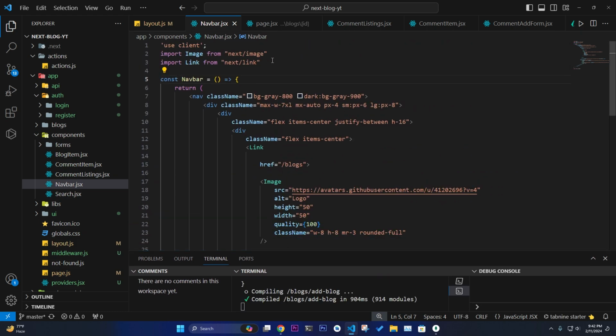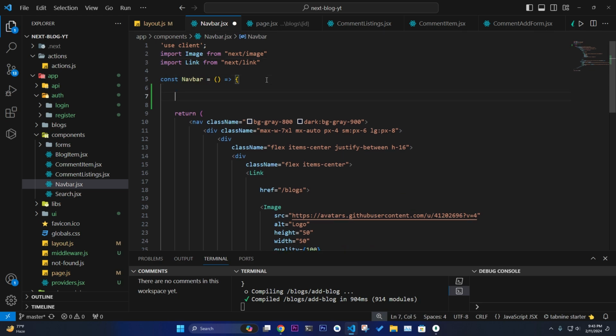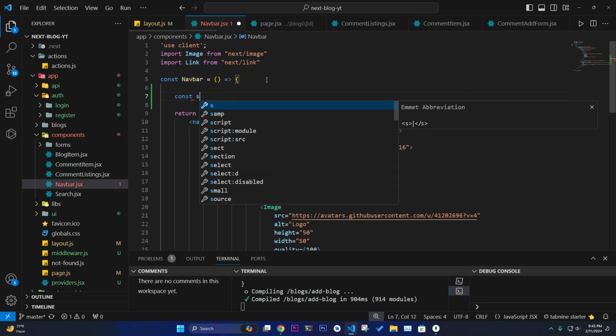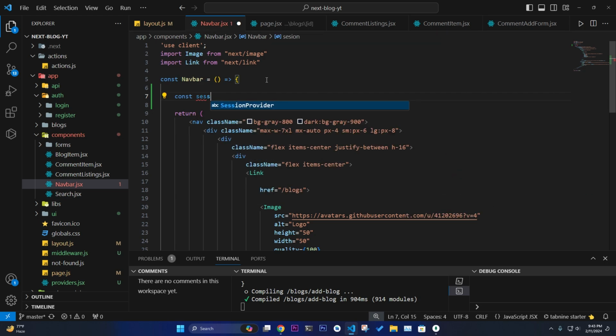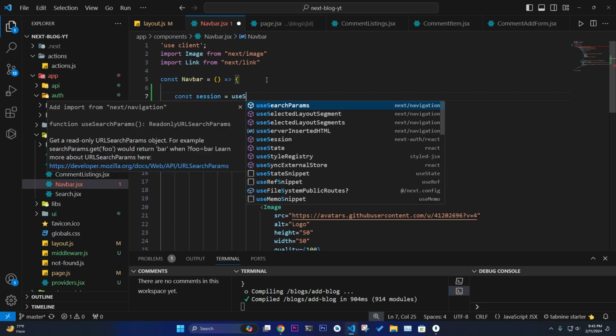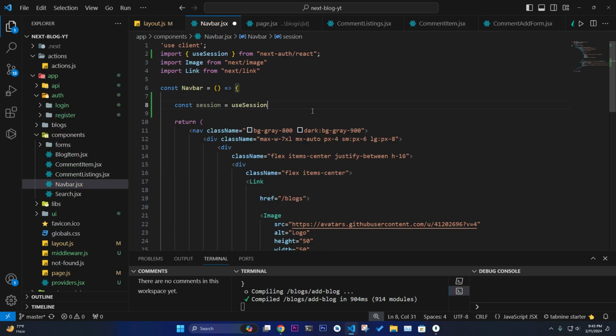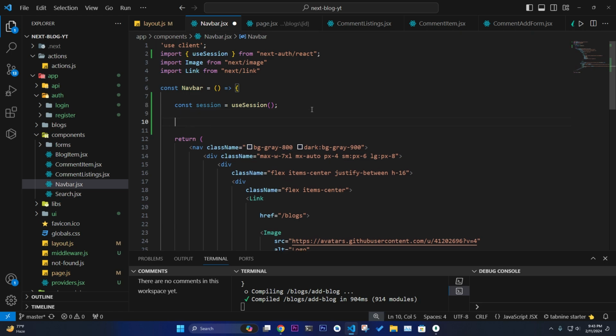As you can see, this navbar is actually a use client component. So how can we manage this? It is really important to use the same technique: const session = useSession. As it is a client-side component, you need to use the client-side session manager.